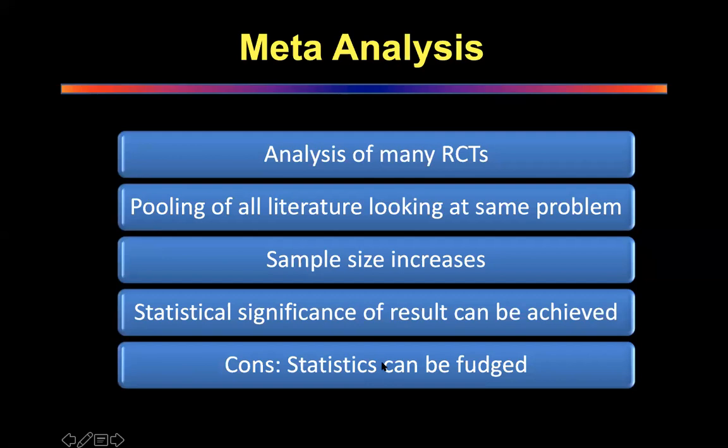And the problem is the statistics can be fudged, okay? Because there are a lot of problems with meta-analysis, and I'll talk about that later when I talk about studies, that people will selectively pick up one study over another. They will start with 2000 studies and eventually they will publish a paper on the basis of 5 studies and call it a meta-analysis. So a lot of statistics can be fudged in a meta-analysis. So when you read studies and you think that meta-analysis is the holy grail, be very careful. You have to look at the paper and critically appraise it to understand whether it is a good paper or a bad paper. Okay, meta-analysis can also be fudged.